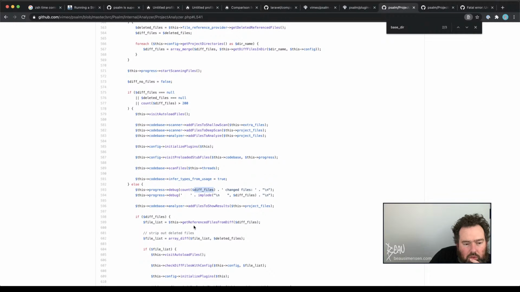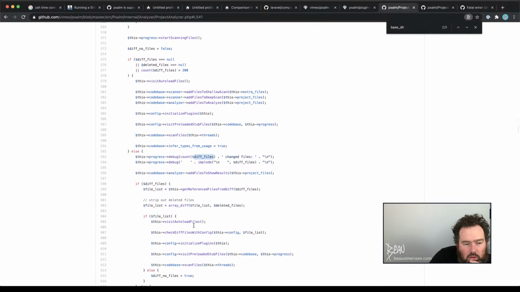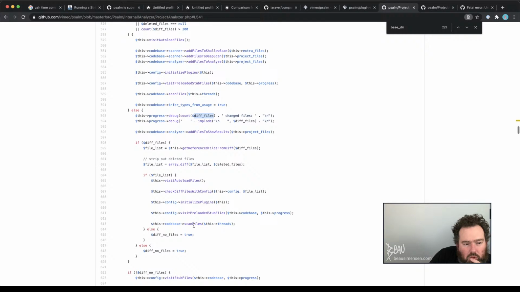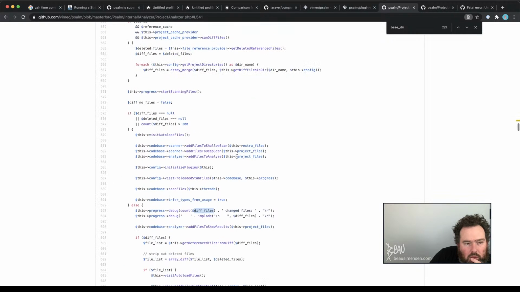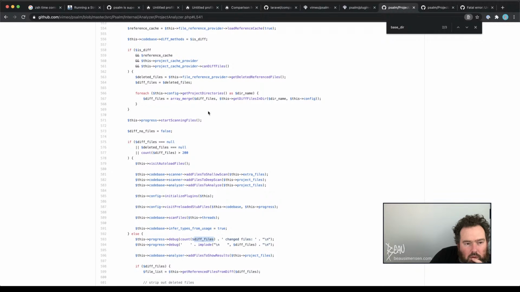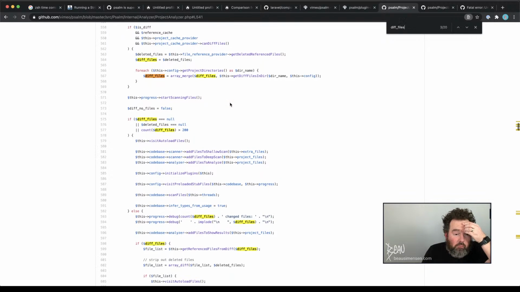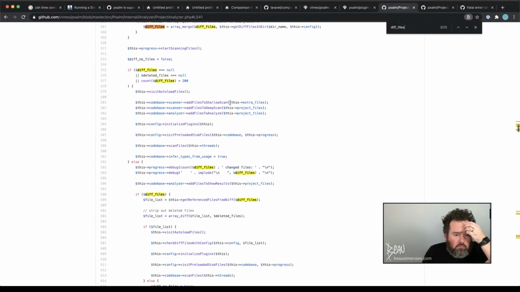If diff files, file list, array diff. Reference files from diff.